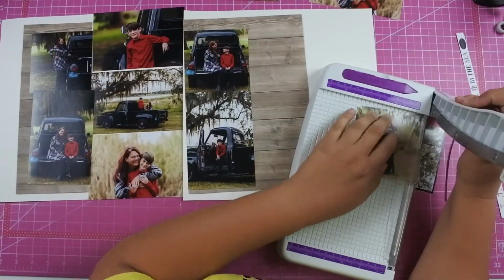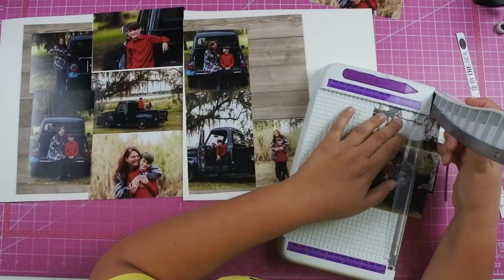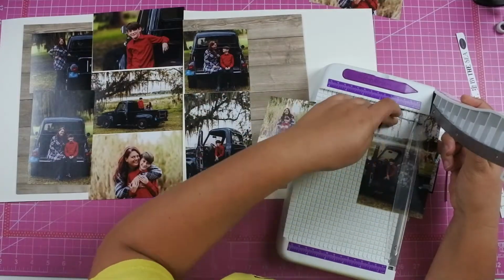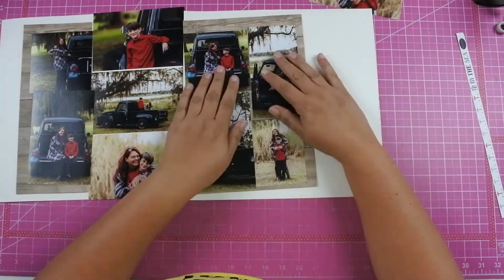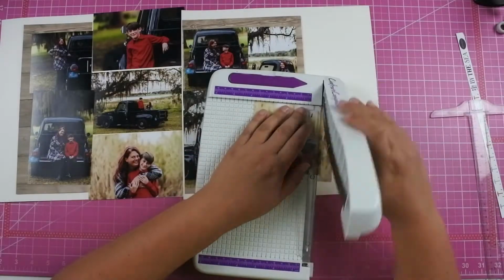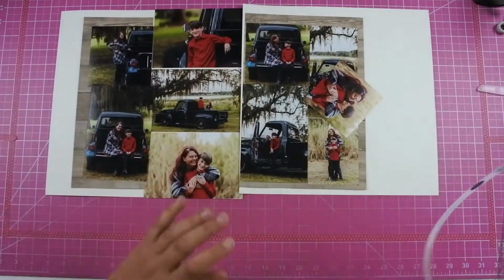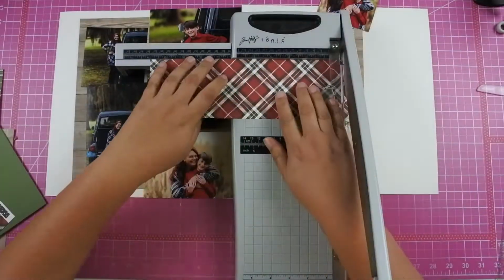This particular layout I posted on my Instagram because I had to do some mathing on this one. I wanted to use larger photos than what the sketch called for. I think the sketch called for like 3x5 photos, and there were a couple, like the one that's over there on the far left. I wanted that 4x6 photo because you could really see the truck in the background, so I didn't want to cut it down because then I would be cutting off the truck.